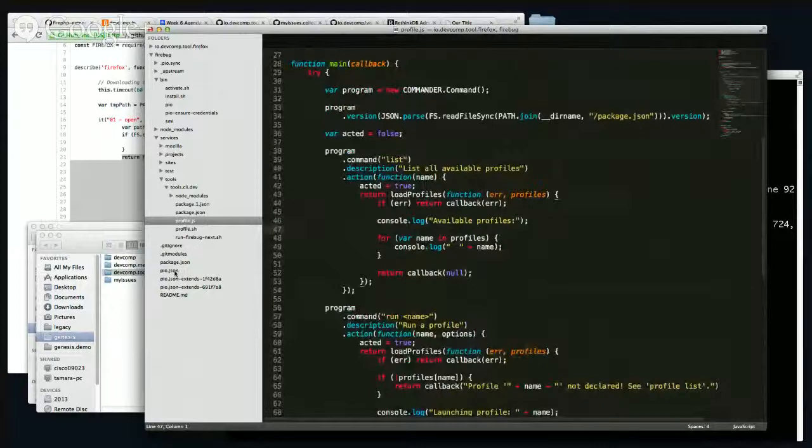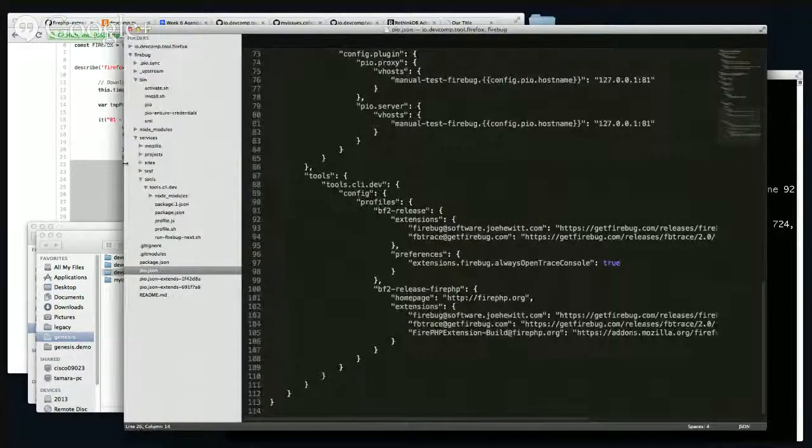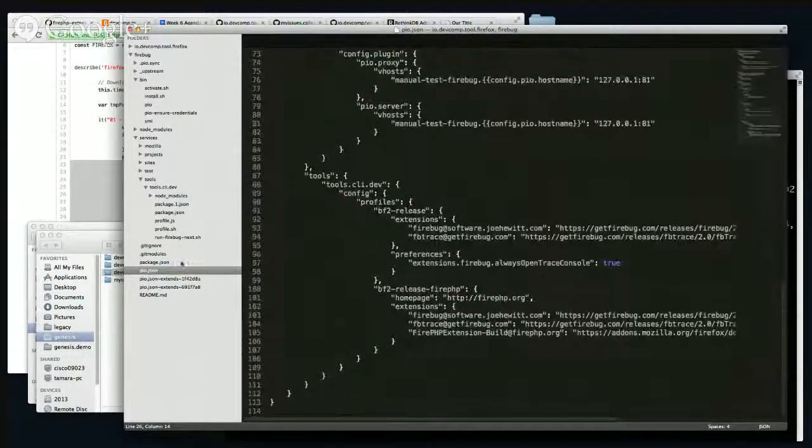Okay, so let's go to PIO and look at the profiles I've declared. So PIO.json in the service, and where these profiles are declared can move. I've just put it in here right now, and as we get more profiles, this will probably come in more dynamically. But the idea is in PIO.json, we have tool CLI dev, config profiles, and then here we've already started configuring 2 profiles.